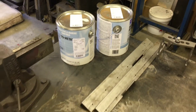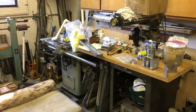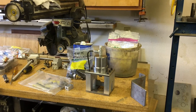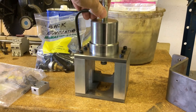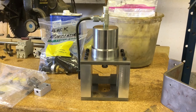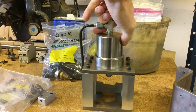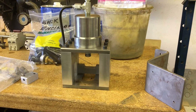Just in a general state of disassembly and getting ready for reassembly. My plan for lots of the components — say like this drawbar right here — is I'm just gonna finish it all, bolt it all together, and it'll just be like a little present when it comes time to put it on. Bam, Bob's your uncle.